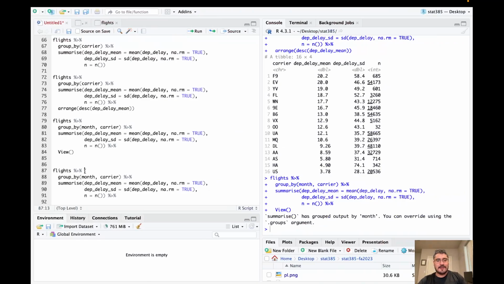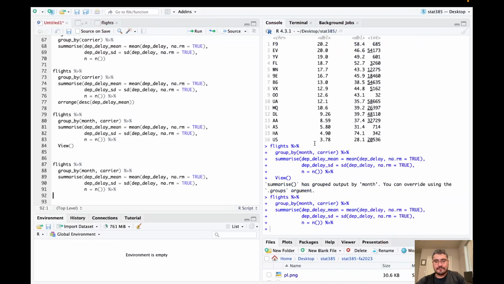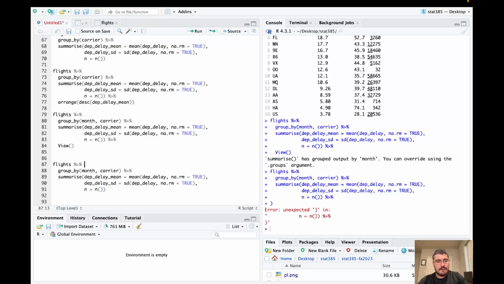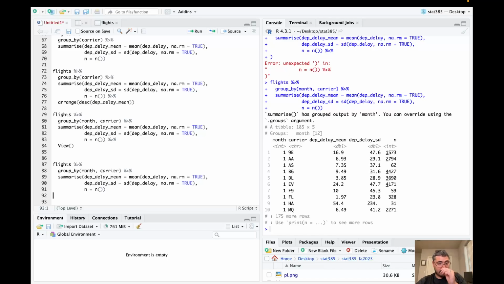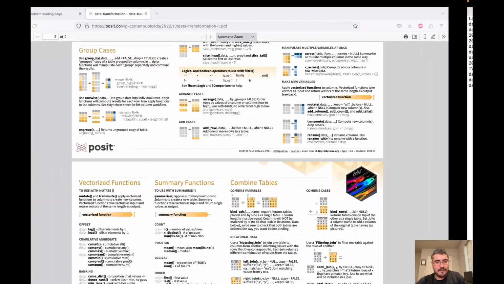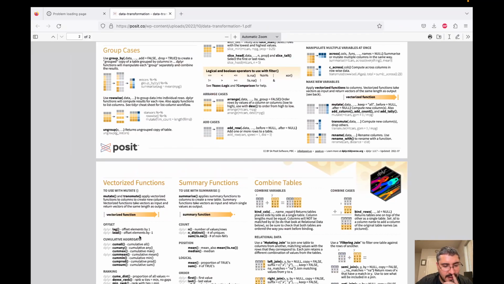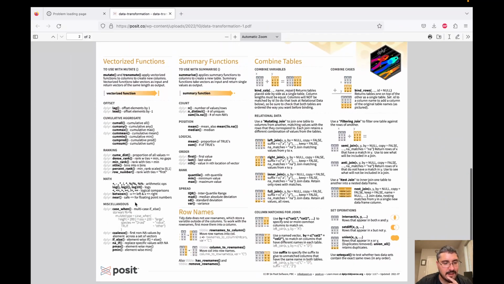Okay, so here's the tibble that I have, and I want to select a quantitative variable. We'll say dep delay mean, and then I want to take the mean of it, I guess, or the log.